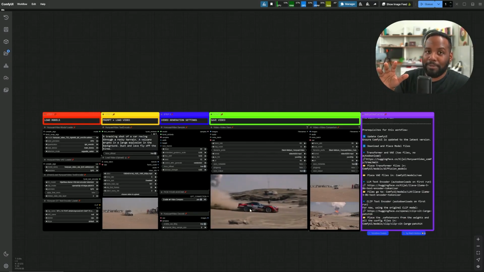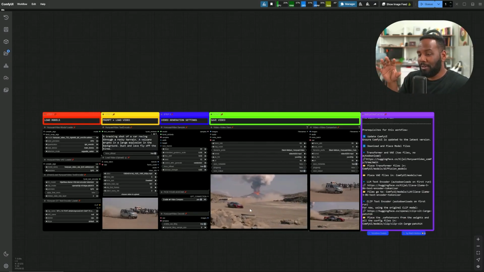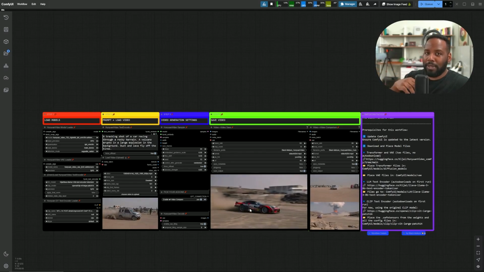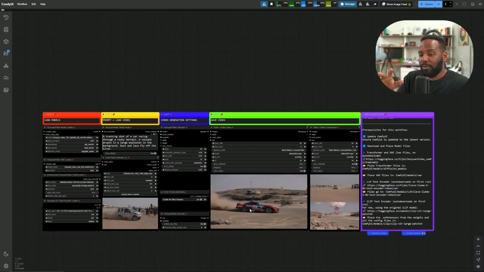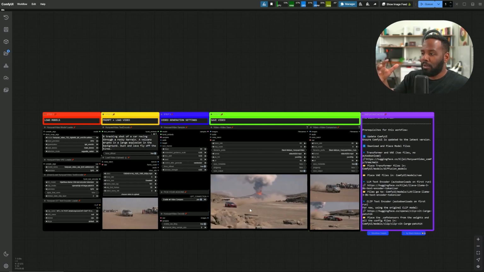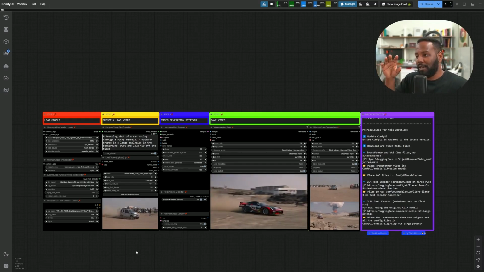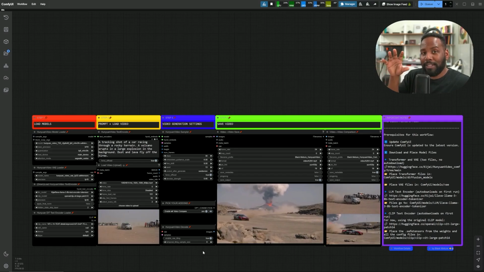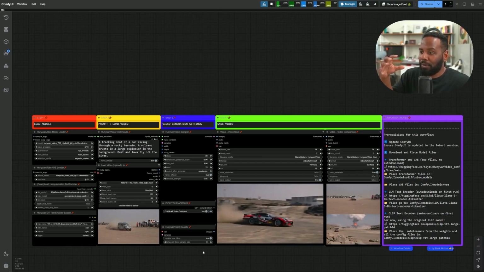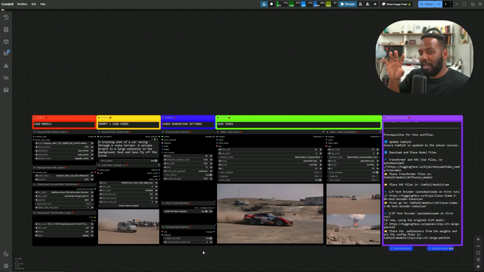So we spent a lot of time to make sure that this workflow was clean and that it also runs very well. We've optimized all the settings and changed a few things from Kijai's original one to give us higher quality outputs. But there are also a couple extra things that you can change if you want to tweak this workflow yourself. If you wanted to get into the nitty gritty of how this workflow actually works, I'm going to show you the main features of it.